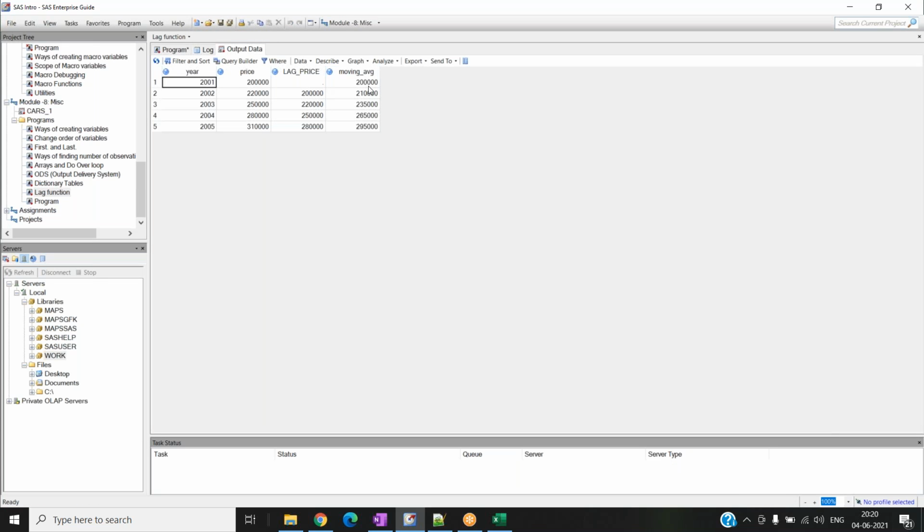This obviously is going to give me my moving averages, correct? For the first one, even for the first one, it is correct, because the previous one I don't have. The average is going to be 20,000 only. Between these two, that is for 2001 and 2002, 21,000 is the average. For 2002 and 2003, it is going to be 23,000, 2,35,000. But between these two, 2,65,000. Between these two, it is going to be 2,95,000. A very simple and straightforward way I can calculate the moving average.